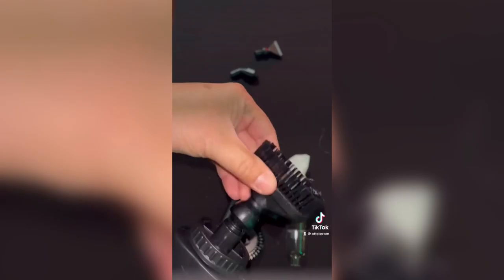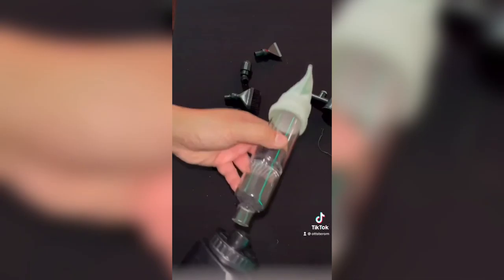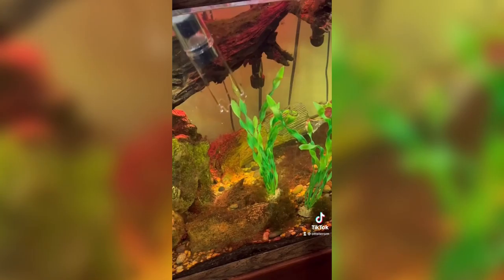The first thing that you see here is a suction inlet spatula, a duckbill, and then this is the corner suction inlet. Got the brush head. This one here is a water shower with filter bag supposed to be on there. And then here is the water intake strainer, and lastly is the gravel washer with filter sponge. So here you see I'm trying to use it with the turtle tank.